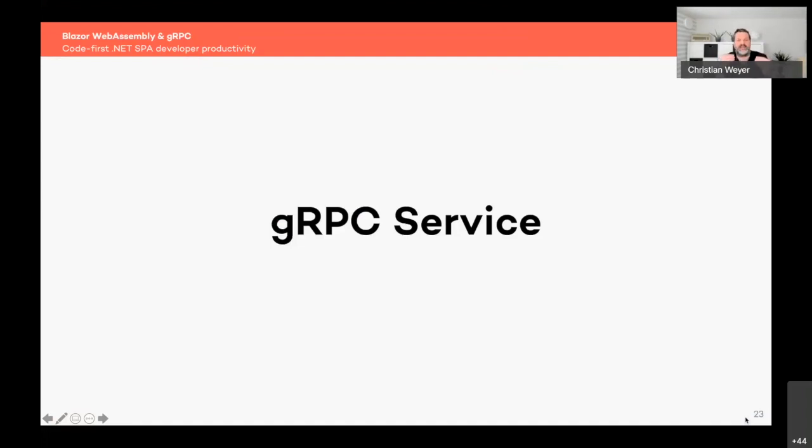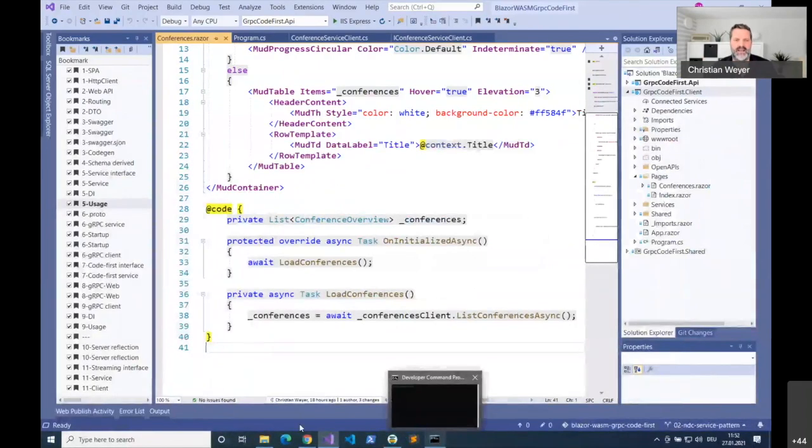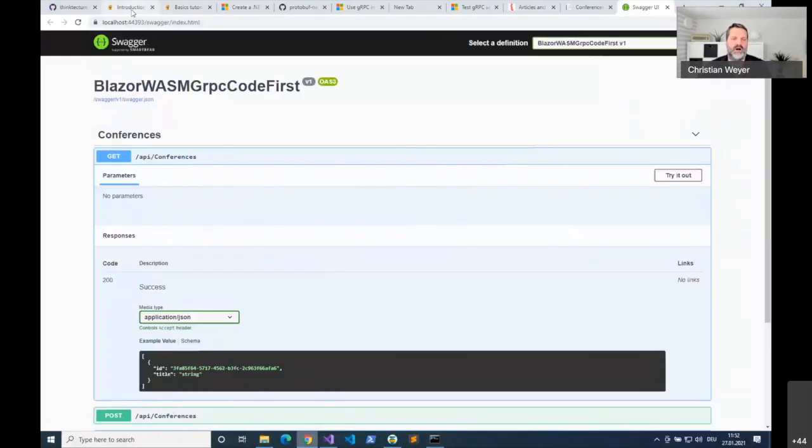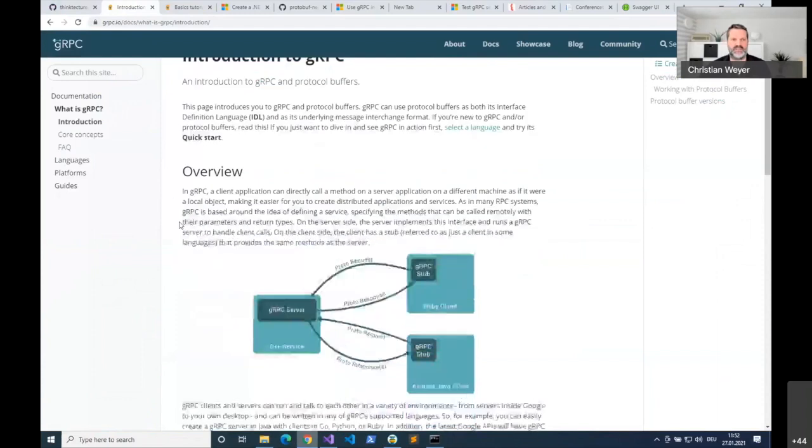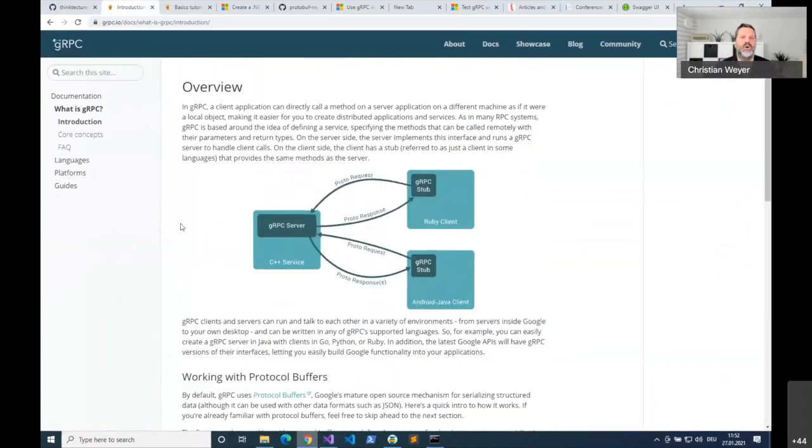So the first real step of getting where we want to get is talking about gRPC. So gRPC is a standard and is a way of doing remote procedure calls, as you can see here. So this is the official gRPC.io documentation. I tried to keep my slides clear. I have put all those links that I'm showing in the browser into the presentation at the end. You will get all the slides. You will get all the demos I'm showing through a GitHub repository.